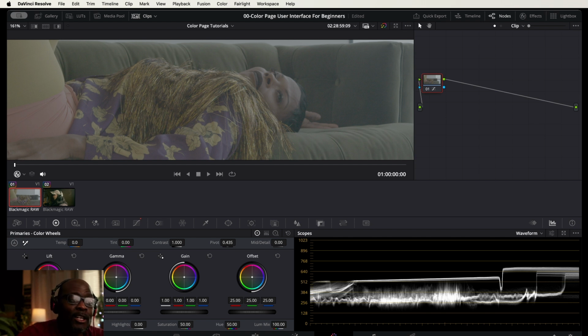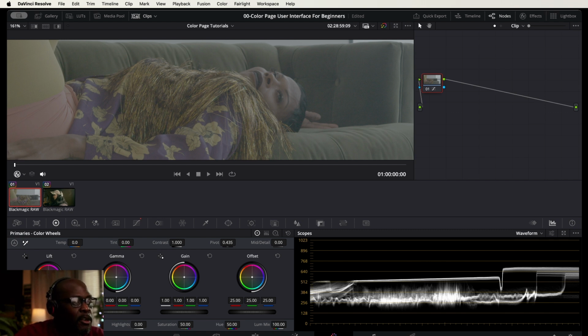Again, this is not a color grading video. This is going to be more of showing you this interface, and we'll definitely have some lessons on being able to do these individual things in the color page. I just want to keep it simple for you, because at this point, there's so many personal preferences, and if you get caught up in everybody else's personal preferences, then it's never really you. Okay, it's what you're doing to mimic what somebody else is doing on the screen. I want you to understand this stuff. I want you to be able to get it in a way that it's going to be functional for you, and so we have to attack that at the foundation.